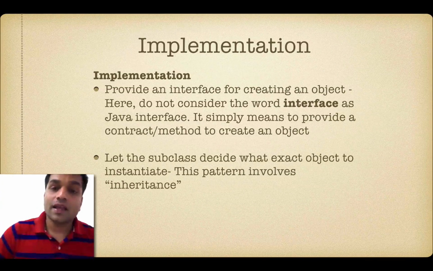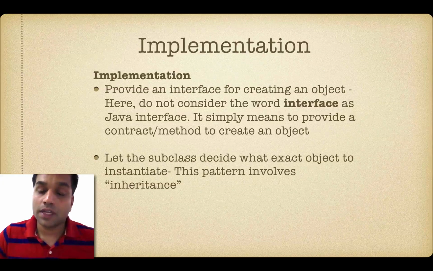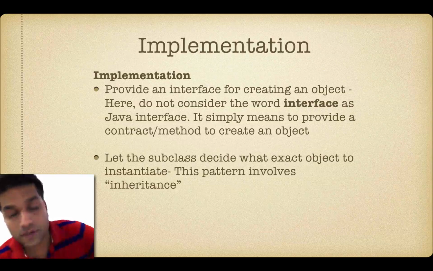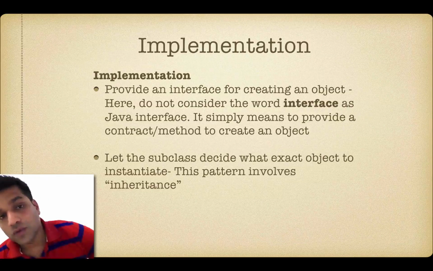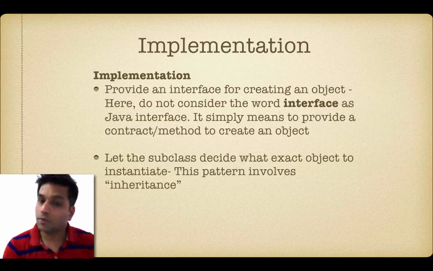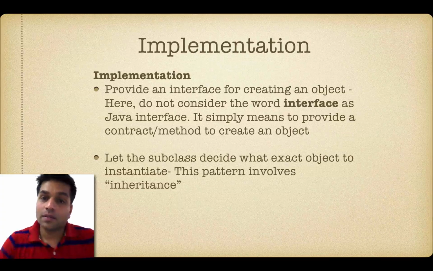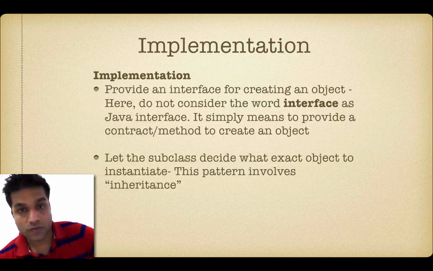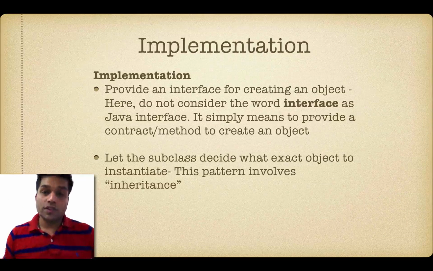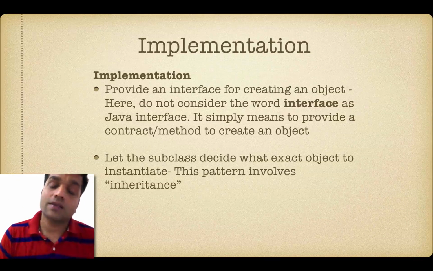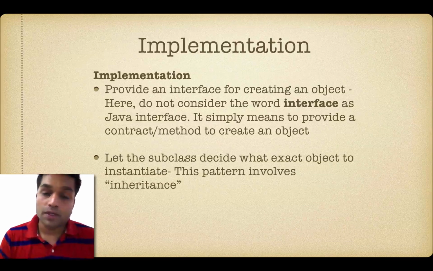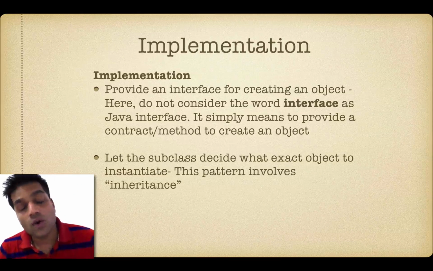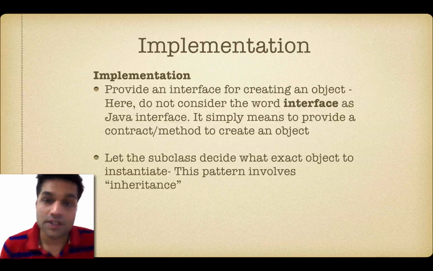So we are kind of adding polymorphic behavior to creation, which is not possible in Java. In Java, constructors are not polymorphic, right? So we are trying to achieve some sort of pseudo polymorphism by letting the subclass decide what to create. This factory method is also known as virtual constructor. So with this information, let's take a quick example, see the problems in it, see the design principles that it violates, and then see how the factory method design pattern will fix it.